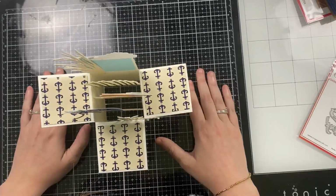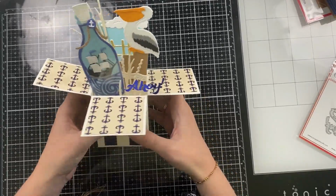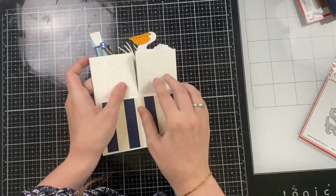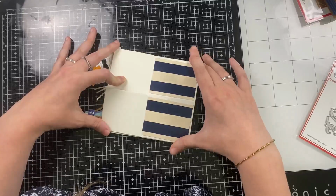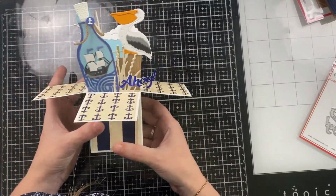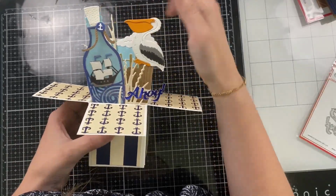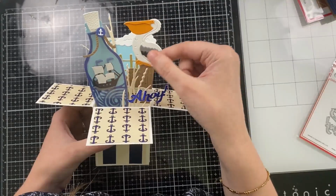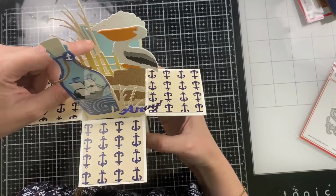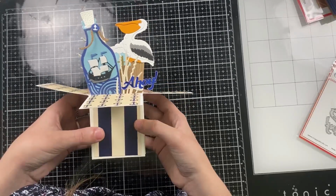All right, then I made an A7 pop-up box. This has been an oldie but goodie. I have not used the pop-up box in quite some time. This one, sorry, was actually made by my mom. And so if you're not familiar with the pop-up box, it just folds flat like this and fits in an A7 envelope. And then when your recipient takes it out, it pops out like a box. And then inside she added the pelican, the little message in a bottle, the grass, and the clouds. So those are from the Beach Essentials. And even back there, there's a small gate, also from that Beach Essentials set. So it's a great filler piece to create a lot of different scenes with.